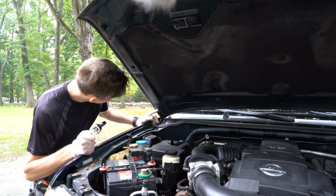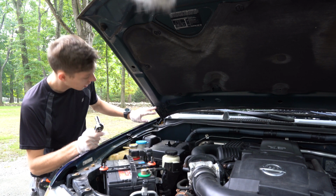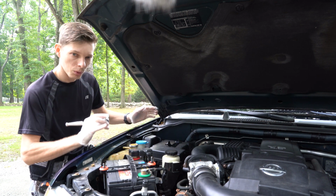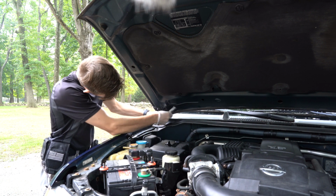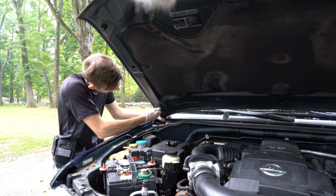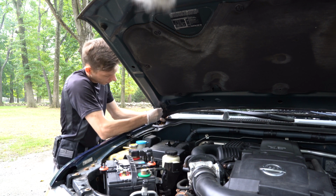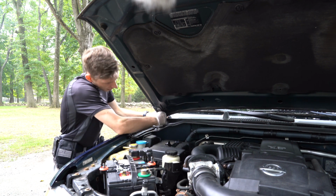Now once we loosen up these bolts, we're gonna unscrew them, and we're just gonna put this bracket in there. Just keep in mind and remember at which position the hood was resting over here, so you can assemble it the same way. That way you're not gonna have a hood going crooked. That seems loose enough. Now I'm just gonna do it by hand. It's one. That's second.